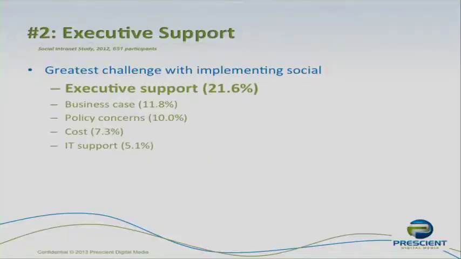Number 2, executive support. Look at that. This is coming direct from our survey. The greatest challenge for implementing social is not the technology, it's not the business case, it's not the cost, it's executive support. And that's where organizations fail if you don't have the people right at the very top buy into this. They won't be the ones using the intranet. Your CEOs are not going to touch the intranet. They have people to do that, but they have to understand the value. And that sometimes is the greatest challenge, is getting their buy-in.